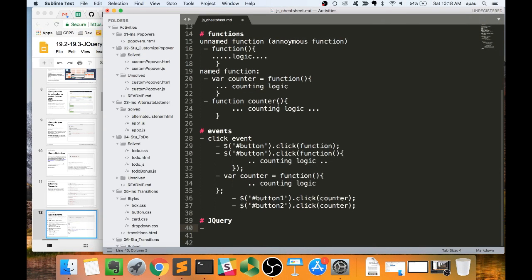So now, when it comes to jQuery, let me give an example of what that looks like. We know that the $ sign denotes that jQuery is readily available to be used.